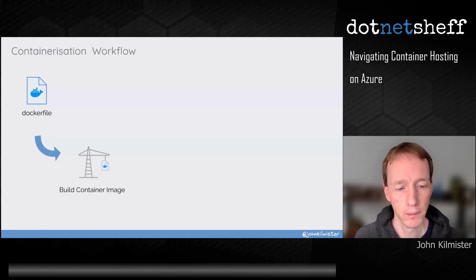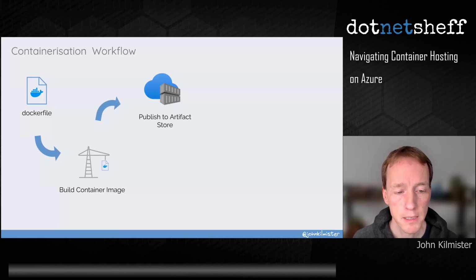And then we build our container image from that Docker file. Once we have that image, we then have to put it somewhere, because although just building a container image and running it works in our local environment, if we want to host it in production, it has to go somewhere. And we can put it in an artifact store. Now that might be something like Docker Hub, but equally it could be something like Azure Container Registry, which is maybe more of an appropriate place if we're going to be hosting in Azure. We're not going to go into the benefits of Azure Container Registry here, but we can talk more about that afterwards if you are interested.